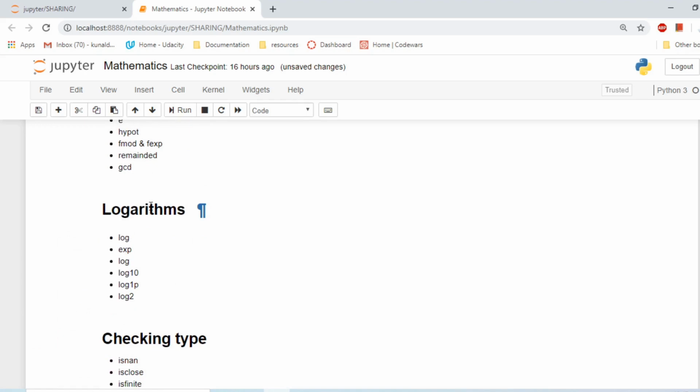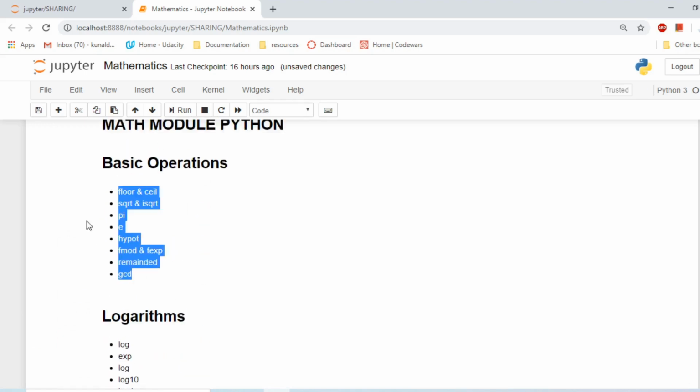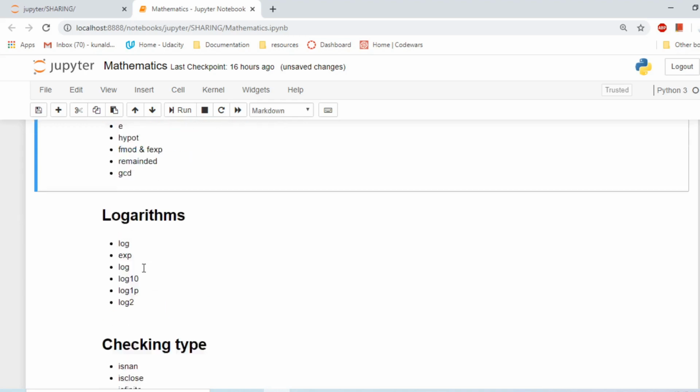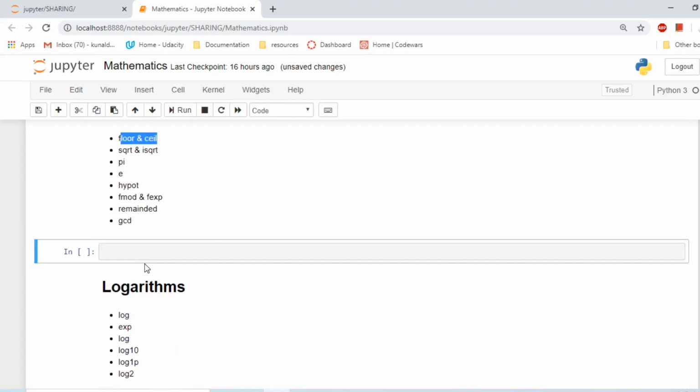Okay, this is clear. And these are the most common methods which you will use very frequently: the floor and ceiling methods, square root, isqrt, pi, e. So here let's see the value.